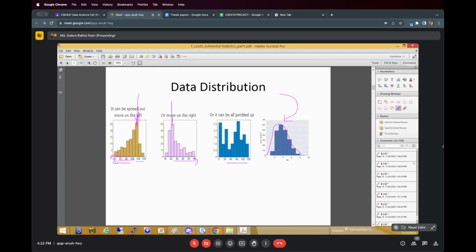If we get the data and we see this type of distribution, then we can see that the data is spread to the right. And sometimes maybe we will not get any kind of distribution. It kind of jumbles up, or we can say forms zigzag patterns. And sometimes we will get nearly a Gaussian distribution or bell curve. So there are several types of data distribution.